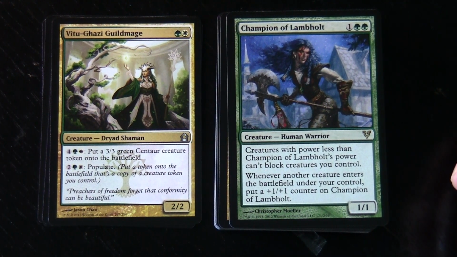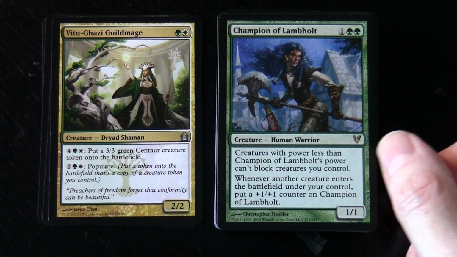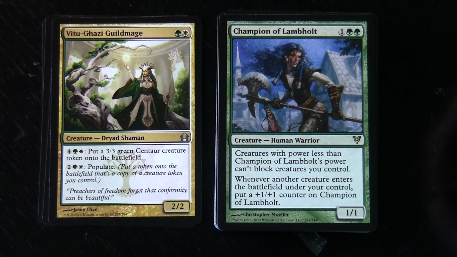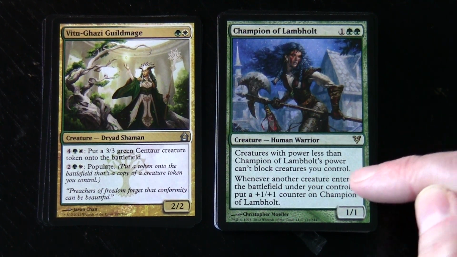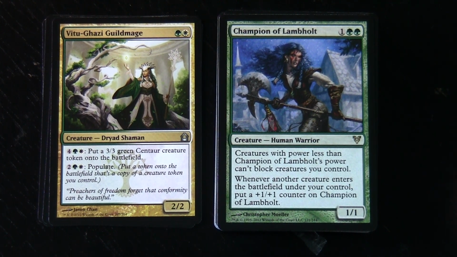Champion of Lambholt, which is 1 and 2 green. I think it's difficult to see on the colour here. It looks like a rare, yeah. It's a 1/1. Creatures with power less than Champion of Lambholt's power can't block creatures you control. Whenever another creature enters the battlefield under your control, put a +1/+1 counter on Champion of Lambholt. So every time creatures come into play, and this isn't just token creatures, this is actual creatures as well, so any creature, but only ones under your control, it's going to pump this permanently. So it's going to put +1/+1 counters on it, which means that's going to have an effect on that upper ability, on how that plays out, because this card's getting stronger and stronger, and so it's going to get more cards on the other end of the table not being able to block you.